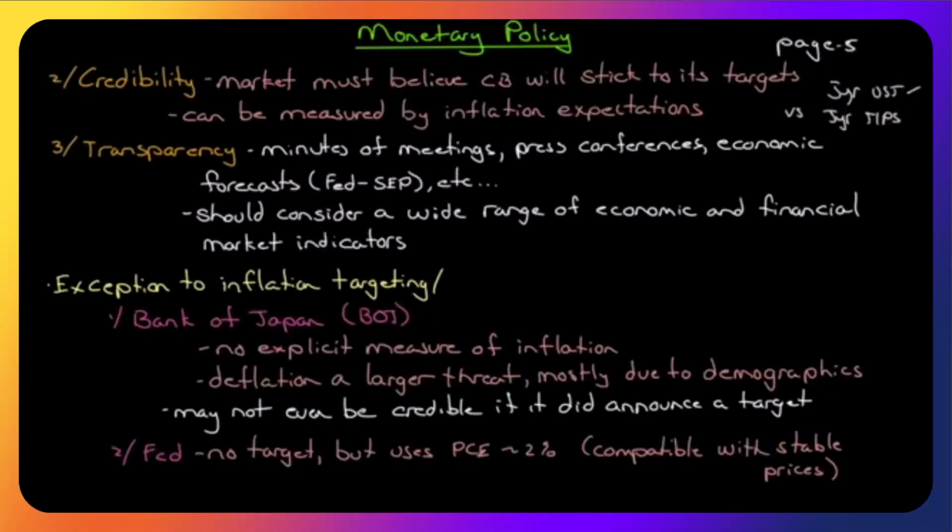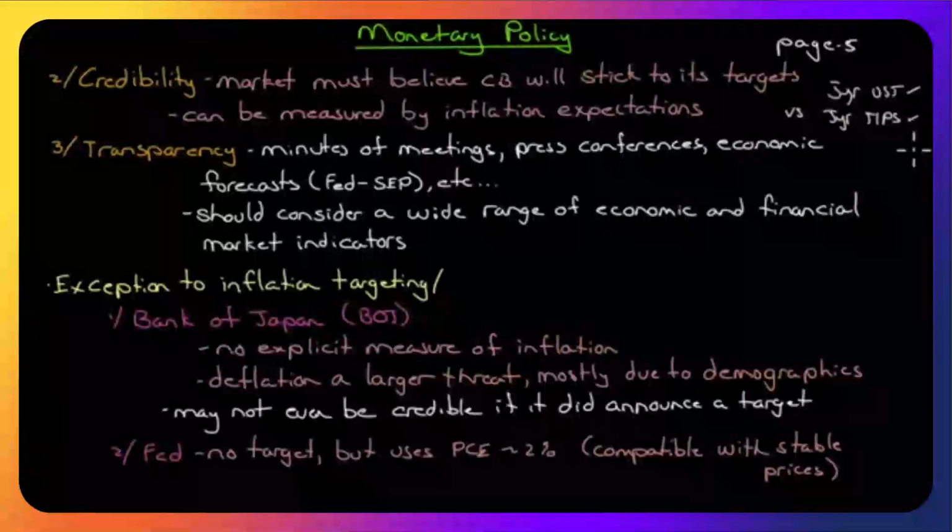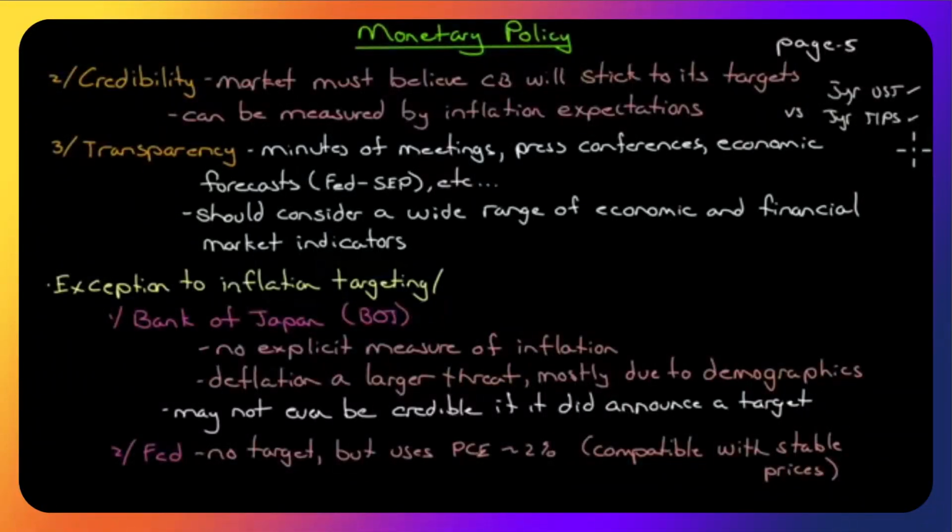The difference between the yield on the Treasury and the yield on the TIPS would be the inflation expectation, because it's a nominal yield minus a real yield, and that should be well anchored around 2%. So we can just look at all the range of TIPS and compare the break-even rates, and the break-even rates would be the inflation expectation built in.